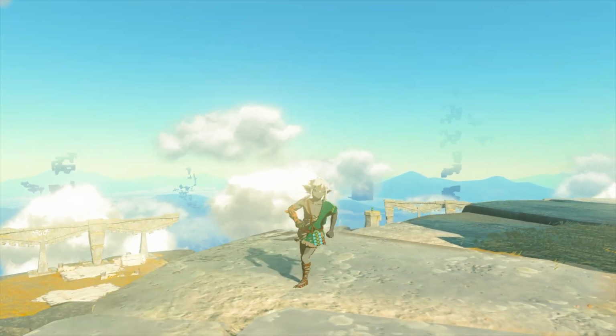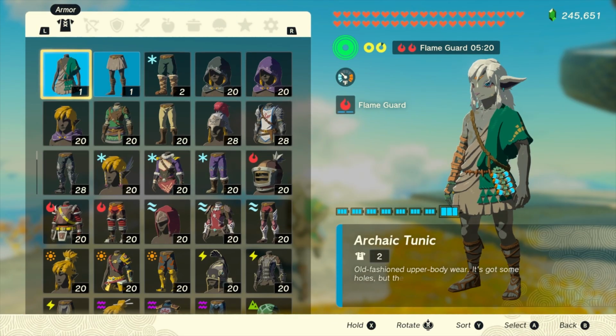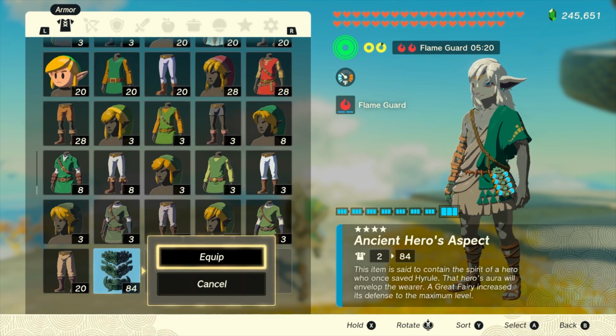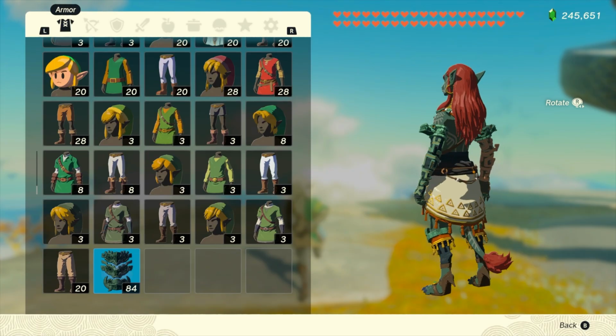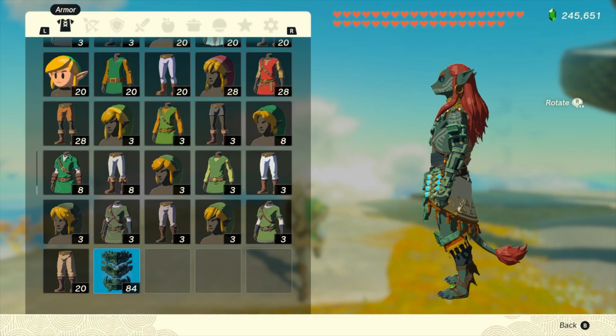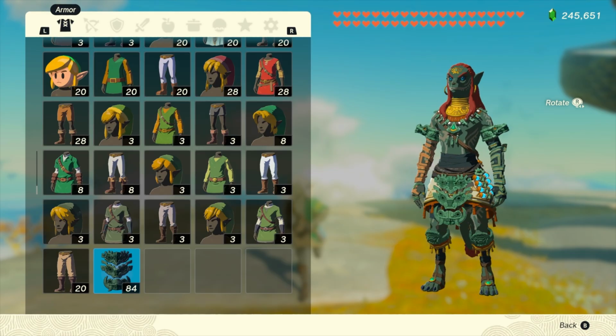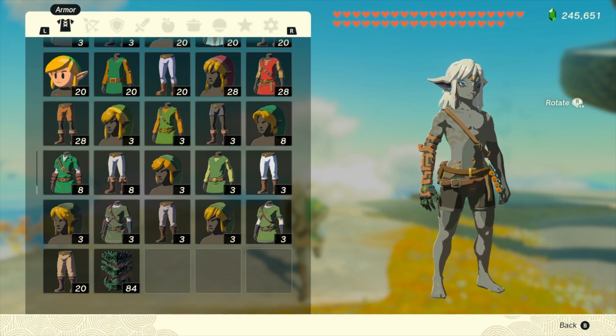Another thing that was changed was the removal of the tail. And one thing that was pointed out to me in the last video was that the Ancient Heroes aspect isn't necessarily meant to be a Zonai. Maybe a mix between a Zonai and something else, because the normal Zonai, such as Rauru and Minoru, don't have tails, and they're also kind of shaped differently. So thanks to the many people that pointed that out to me.